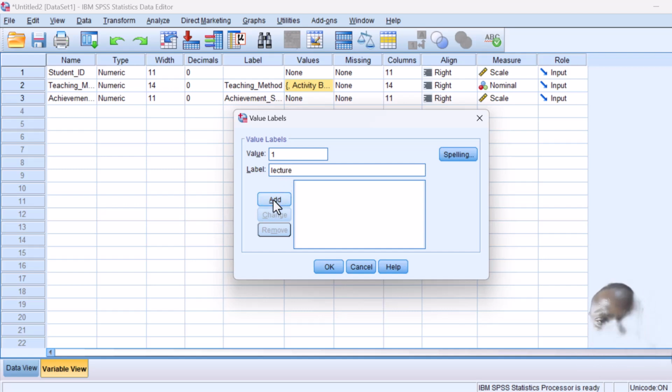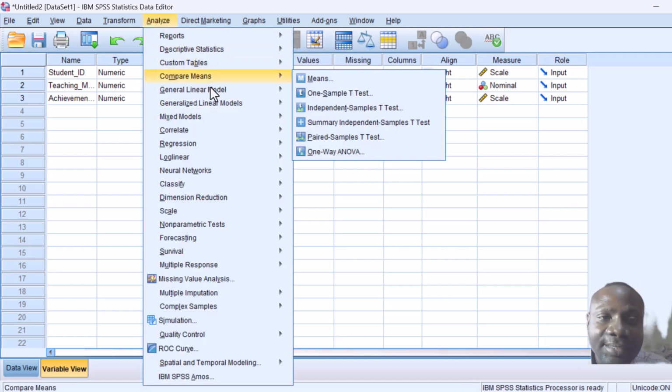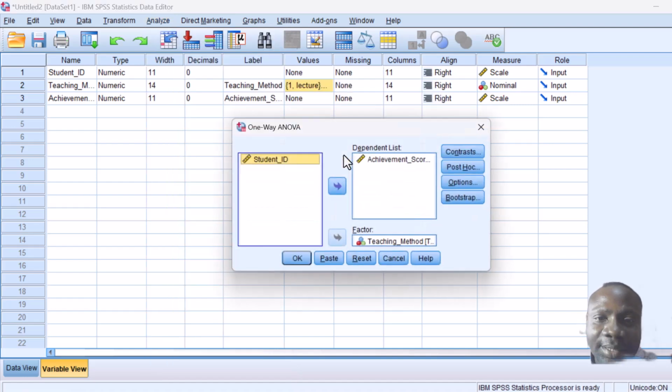Two is activity based. Three is blended. The output did not come with those names because I deleted them. So I did it again. Let me run analysis and compare mean and see now the output will give me the right names that I wanted.